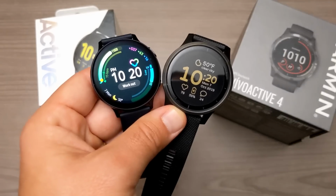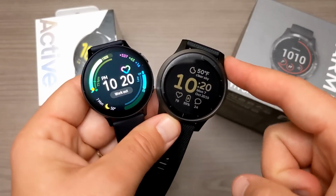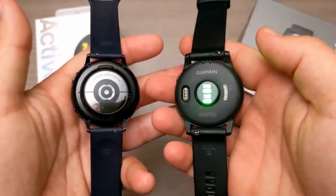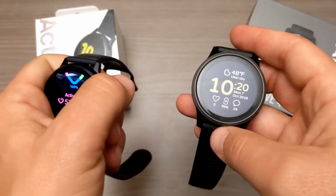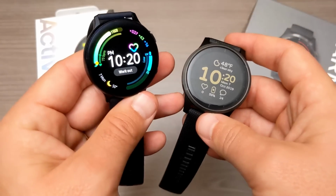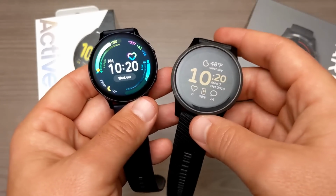Alright, so that said, why do I like the Garmin Vivoactive 4 more when it comes to fitness tracking? So the heart rate sensor is another thing, and actually the heart rate sensors on these two are really pretty much, I would say, on par with each other. The difference is the Samsung is just a little less reliable. And what I mean by that is, on a typical run, for the first couple of minutes it is a little bit spotty, then all of a sudden it's pretty much dead on with my Garmin for the rest of the run.